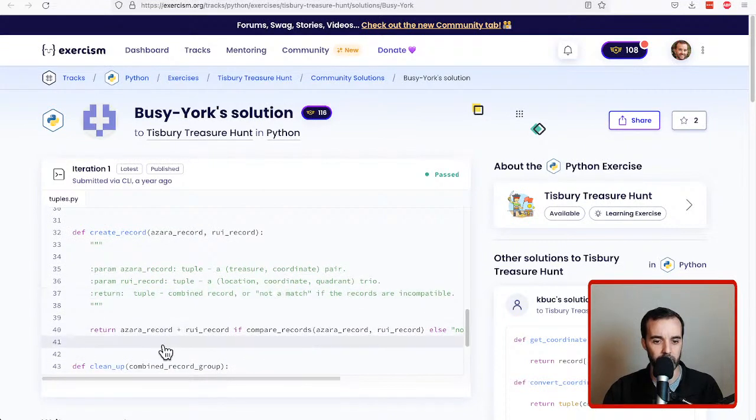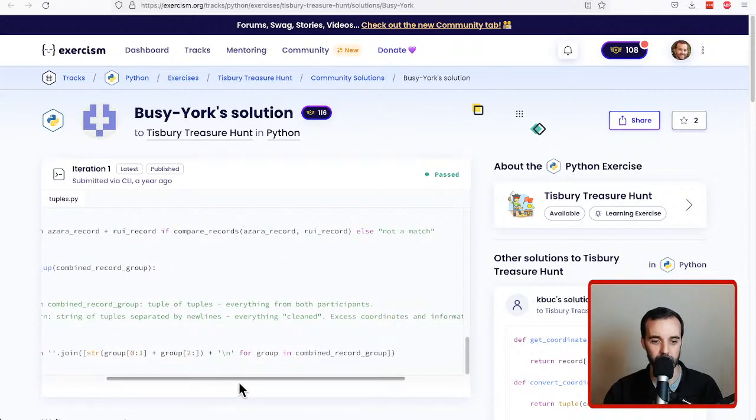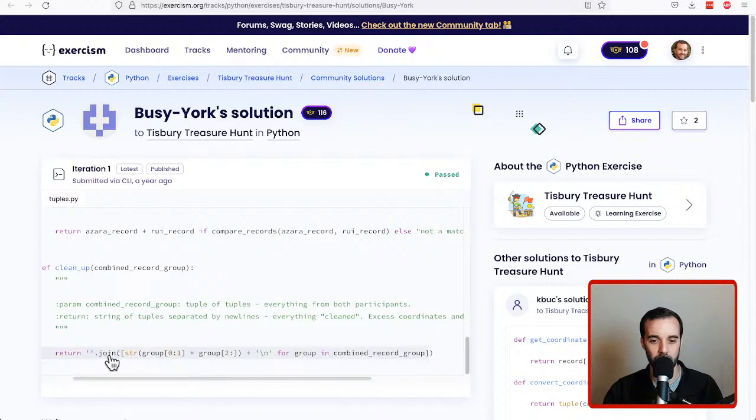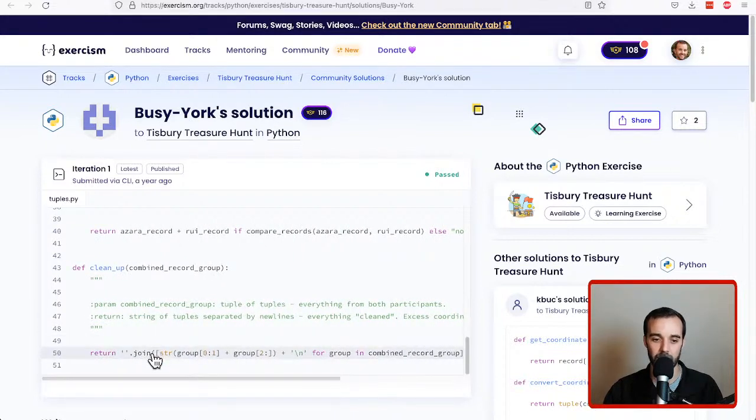Same thing with a one-liner for create record. And they did this in a join with a list comprehension. Yeah, for me, I look at this and this starts to smell like, I don't know if you've all heard of this term, but code golf. Code golf is the idea where you try and write some code in the smallest number of characters or the fewest number of lines possible to achieve a solution.